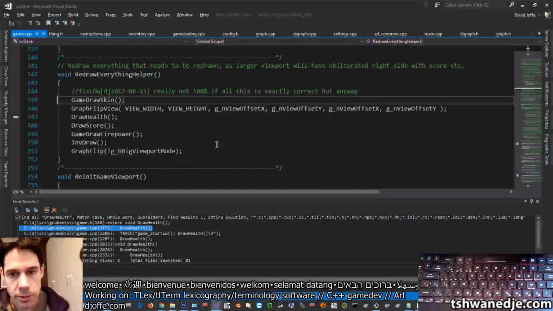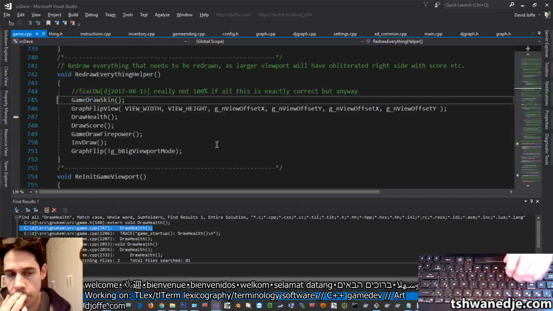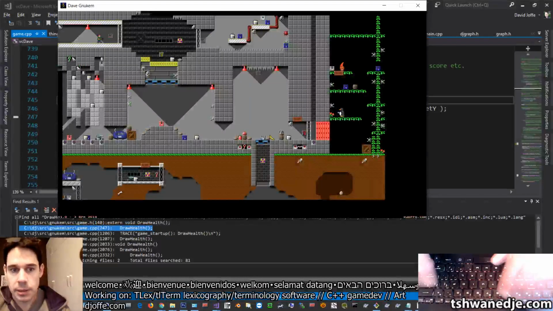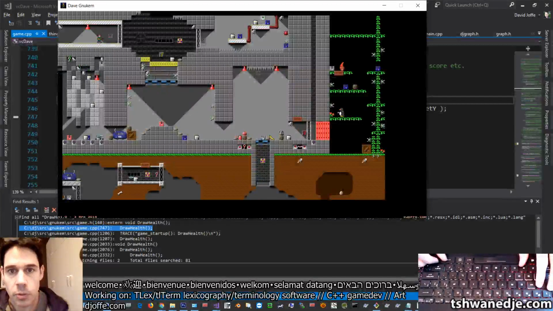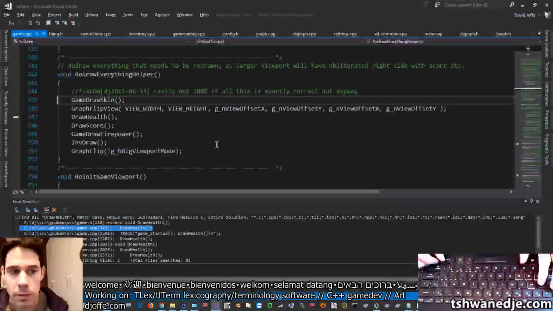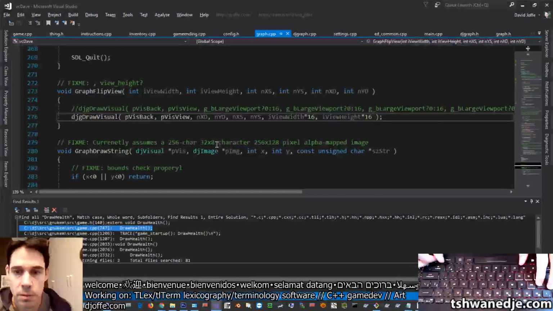Graph flip the view. That's the thing that we're seeing for the game viewport. And then it calls draw health after it's flipped the view.